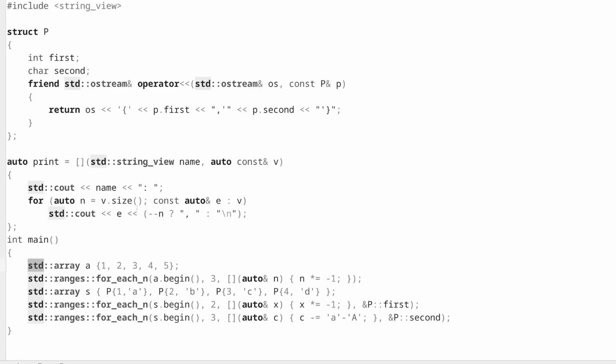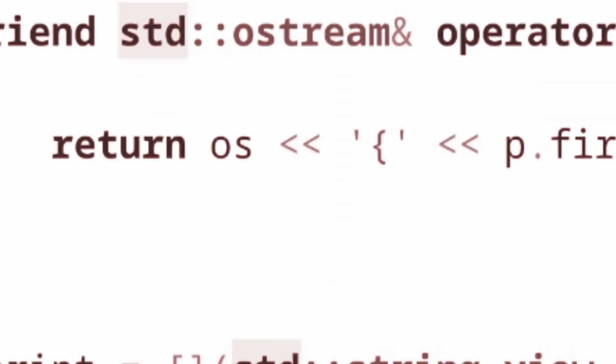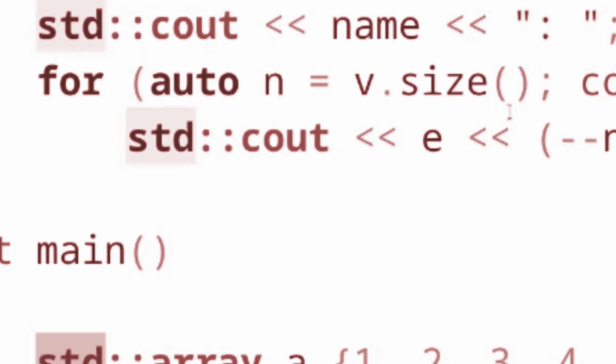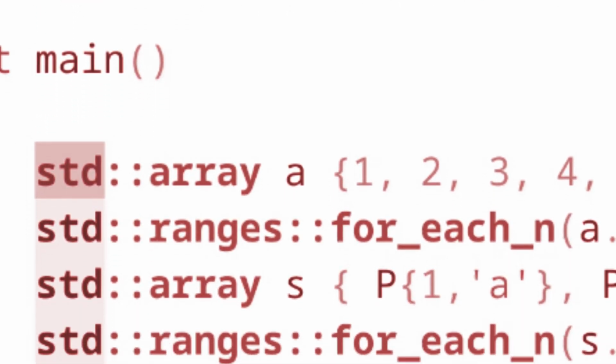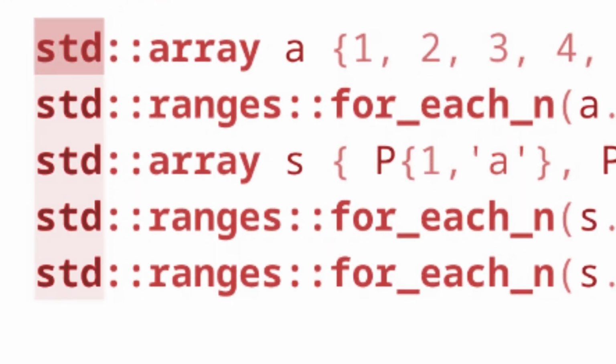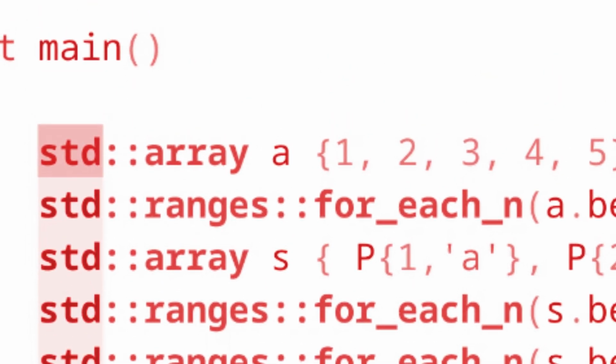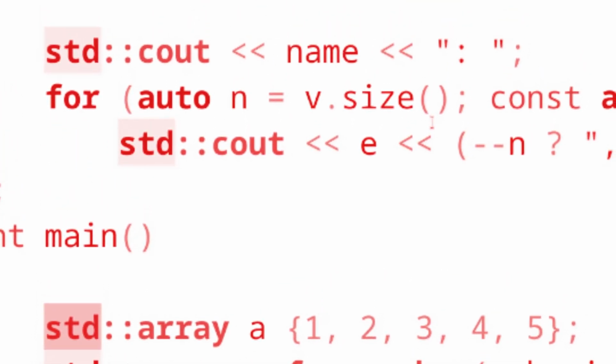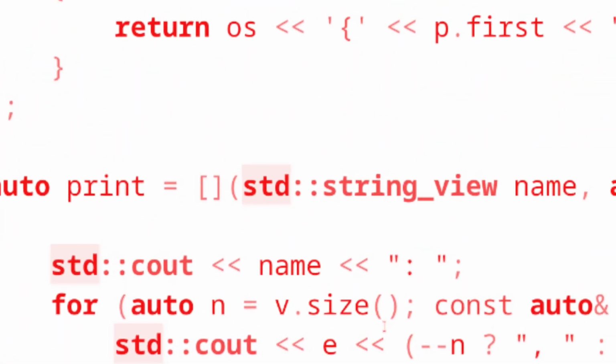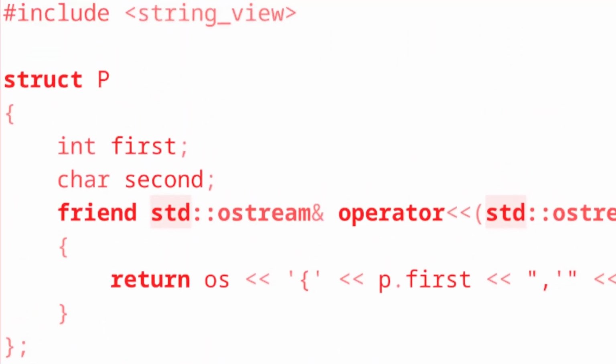When you use the standard namespace in a header file, you're polluting the global namespace of every single file that uses that header file. So imagine someone who spent months writing a program that has thousands of names that can conflict with standard namespace. If your header file includes the standard namespace, all of his code will have to be updated. And that's something that most people don't want to do. When you do this in your header files, you're introducing logic which the user of your header file never asked for. So using the standard namespace in your header file is a no-no. Just don't do it. So what about CPP files?